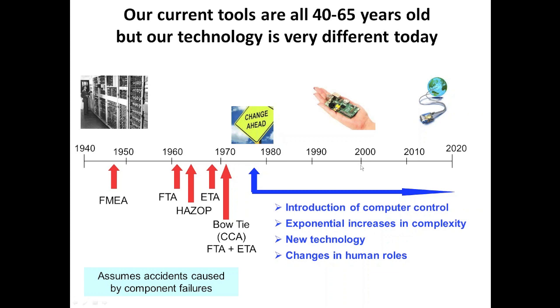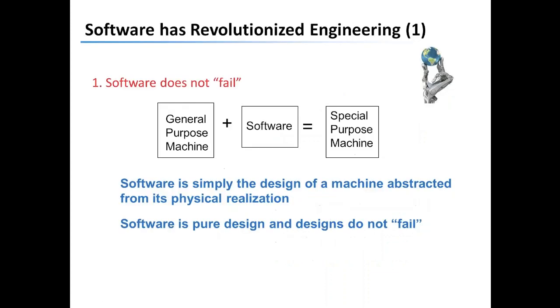Around the year 2000, I really gave up and said, this isn't working. We aren't getting anywhere. And the basic problem is that all of these old techniques are based on a different model of how accidents occur. But with these changes, accidents and the causes of accidents have changed. So really the culprit here has been software, although it's not just software that's the problem, but it's causing destructive problems. It's allowing us, for example, to increase the complexity of our systems.